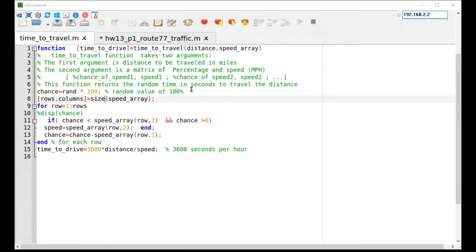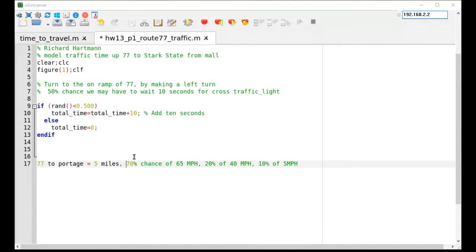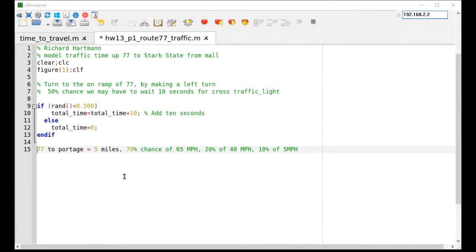But what you have to do is build the array. You put the percent chance of speed in the first one and then the speed in the second. Again, put a comment in here so you can keep track of which one you're doing.